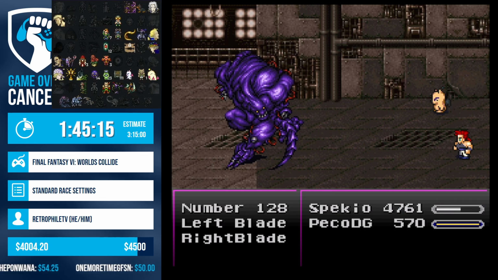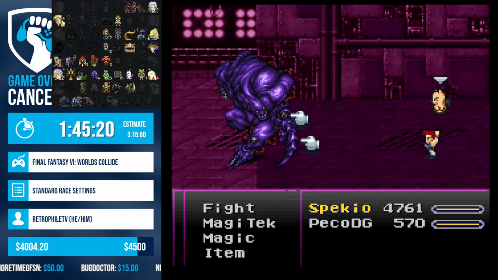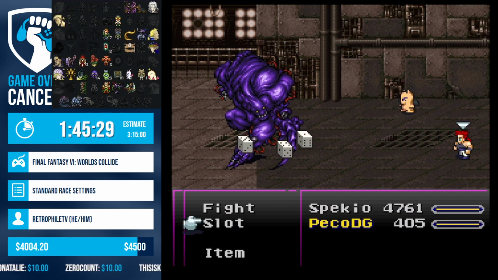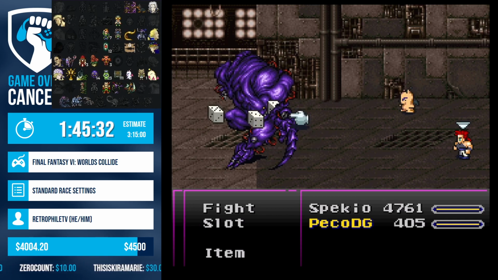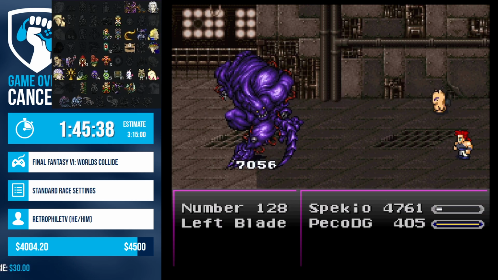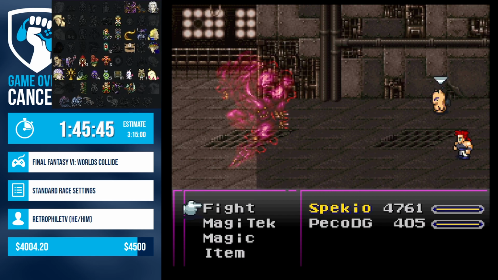That's fun. But we have to hit the body, not the arms. There we go. That's it. That's it. Good damage. 7K is a beautiful thing. Crack boom. Okay, we are ready. We are ready.